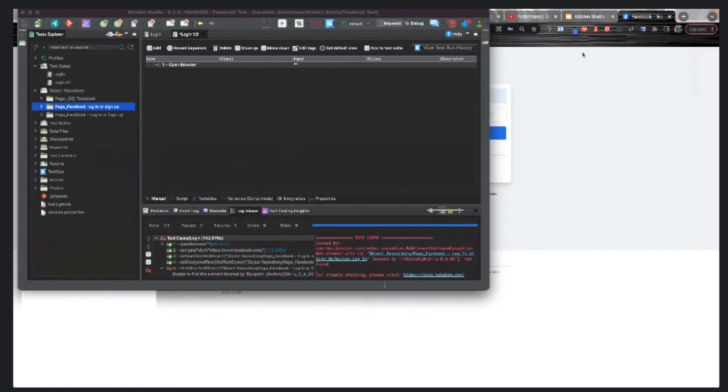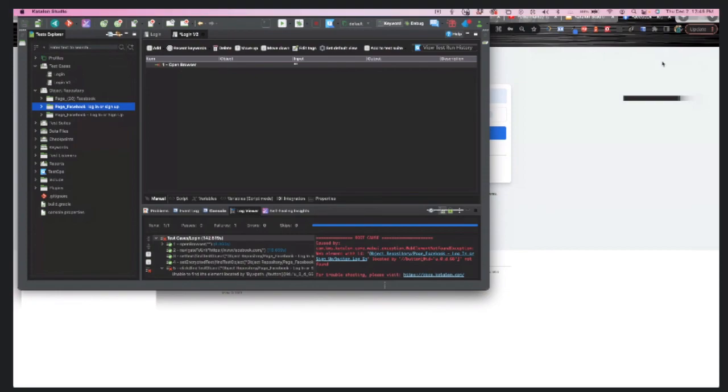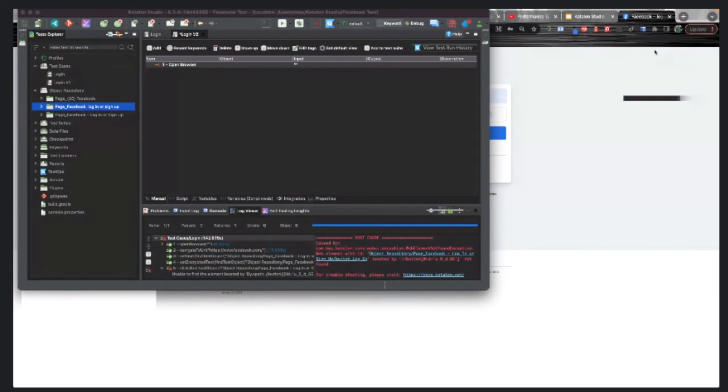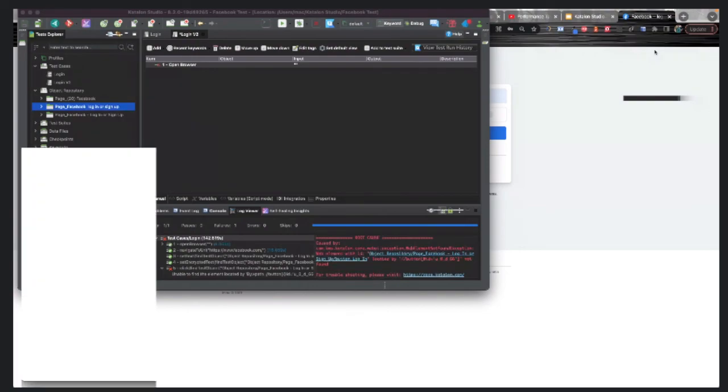Once you click on Spy Web, it brings out this dialog box for you to enter the URL you want to inspect. Once you enter the URL, you click on start. And remember, you can choose any browser you want to use. So you click on start, and it launches the URL.